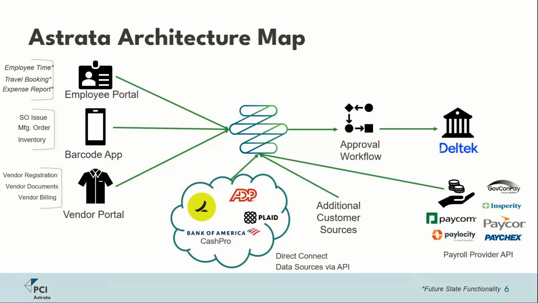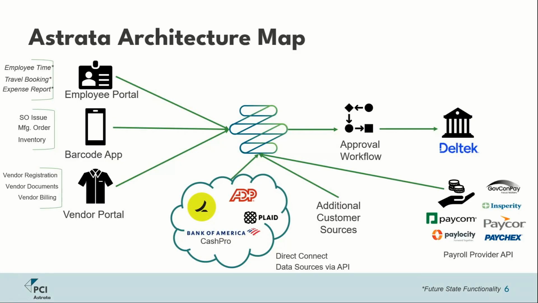The other part is our portal. So the portal is where vendors can register. For those of you who use bill.com, similar in nature, but vendors can register, upload information, and then that data can be pushed over to CostPoint automatically so that you don't have to maintain your vendors any longer. We've also built a barcoding app as it relates to inventory management, manufacturing orders, sales orders, and inventory physical counts. So we will talk about that a little bit, and then we are building our way towards an employee portal in the future. So for today, we're not going to talk too much about that.